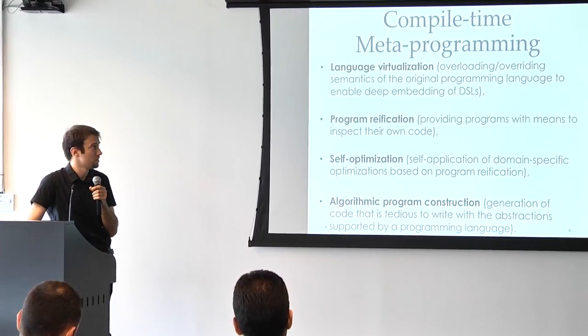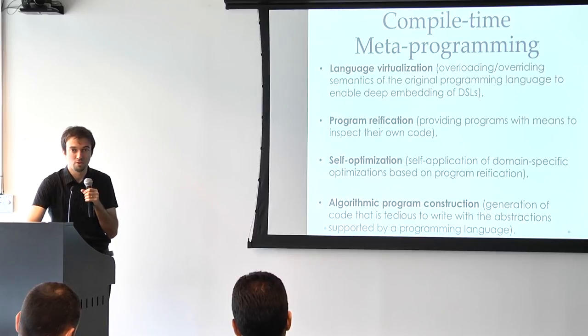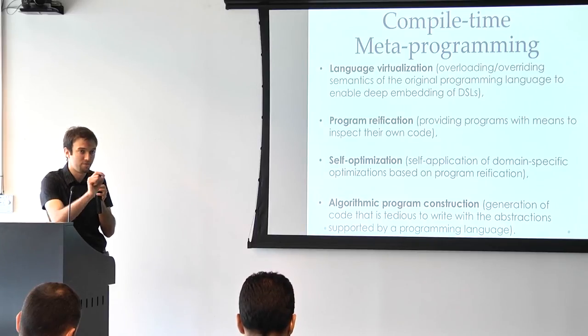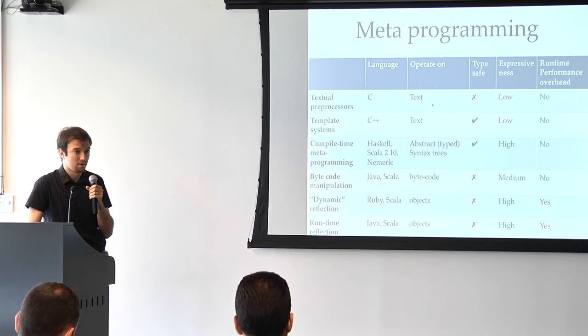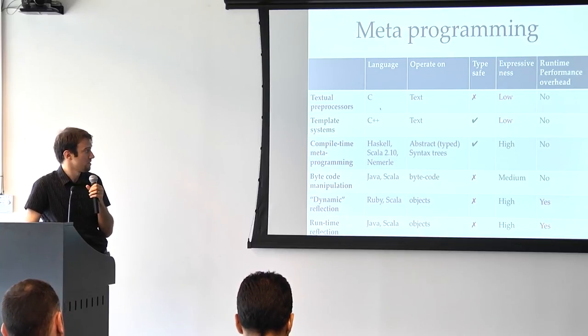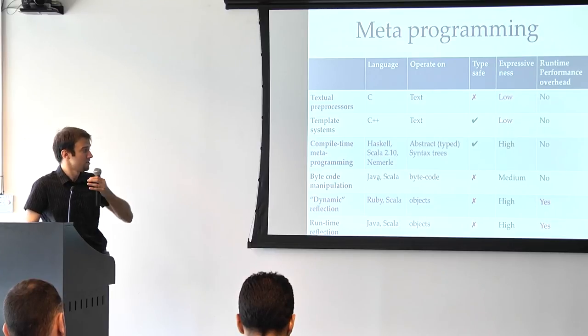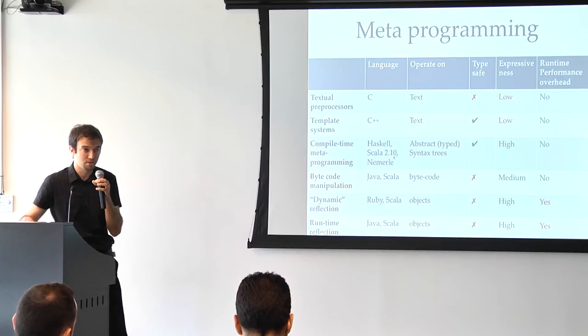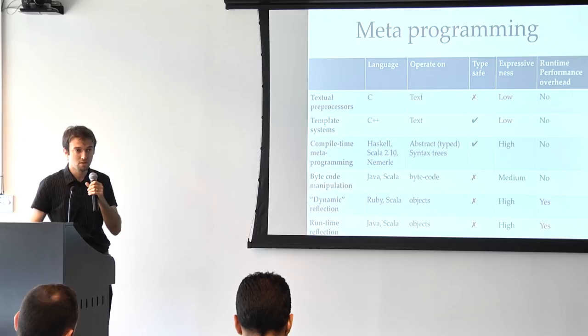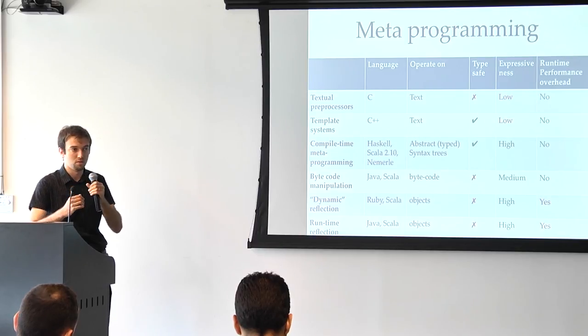So Eugene is going to give a great talk about compile-time metaprogramming. I really encourage you to go to this talk. I will just touch a few places, why it's cool and powerful. Basically, compile-time metaprogramming is something that has a very long history, starting from textual preprocessors in C and templating in C++. We have the dynamic reflection in dynamic languages as well as in Java. You have the runtime reflection. Obviously, you can still do bytecode manipulation. You can see the deficiencies of each one of these approaches here. What we have in Scala 2.10 now is basically the ability to manipulate abstract syntax trees before the code compiles as part of the compilation process. This allows us to change the functionality, perform certain checks, enhance the functionality. And let's show you a few examples.